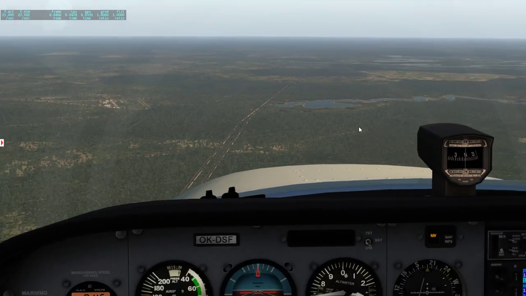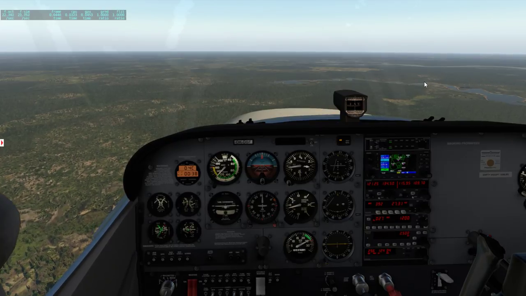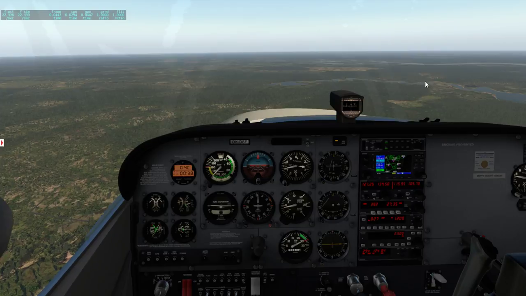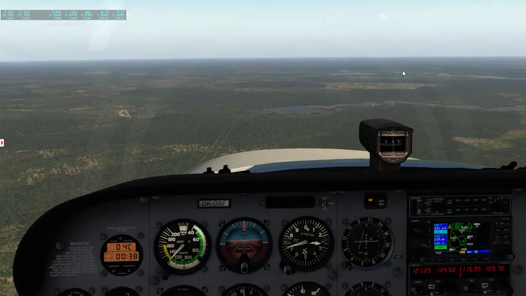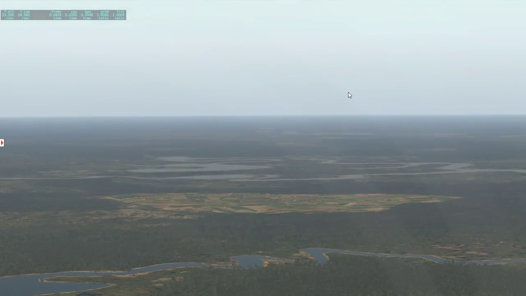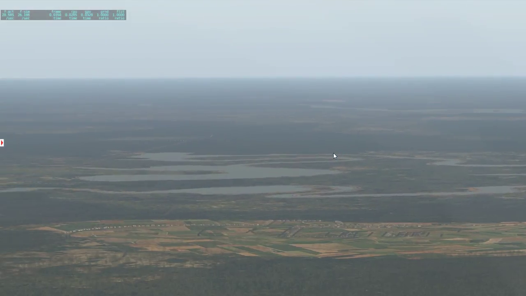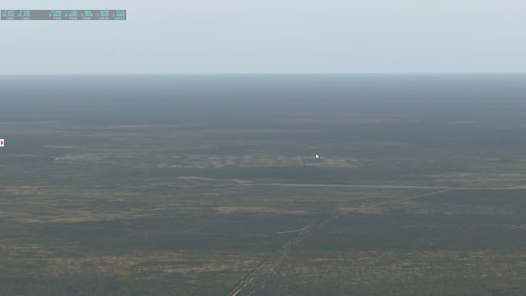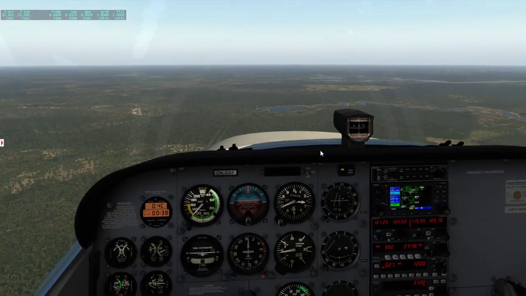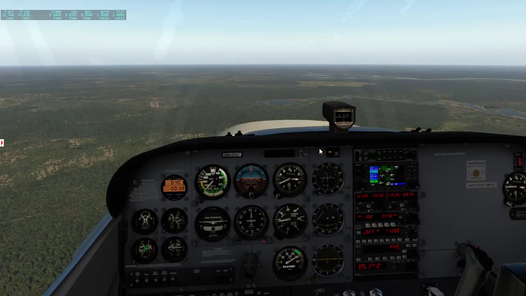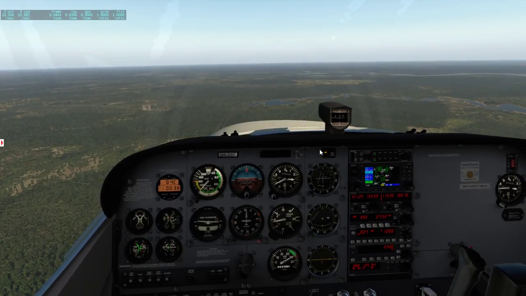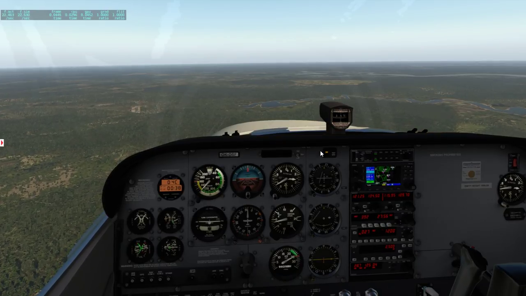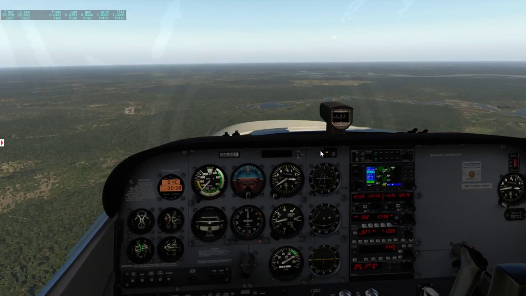Well, look at that. 29 miles out. Putzing along in a little Cessna.